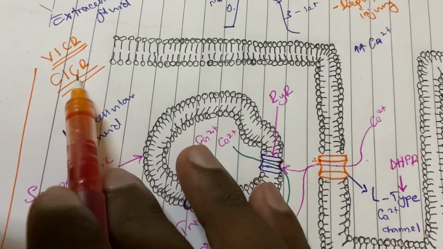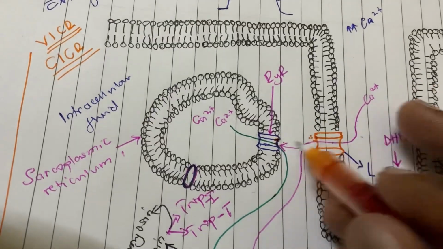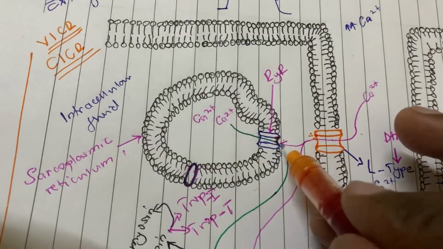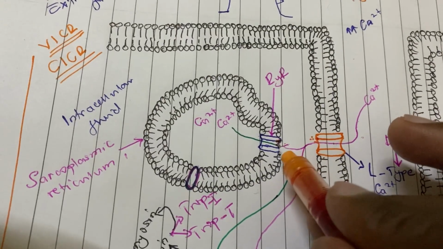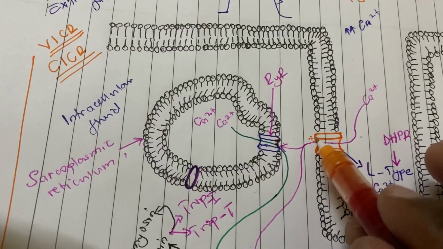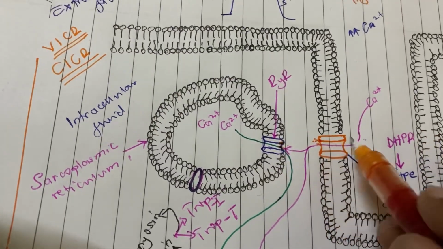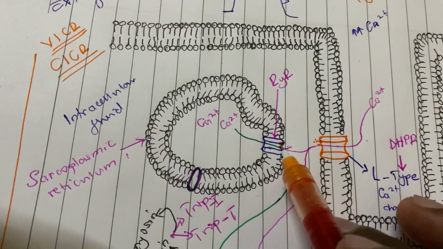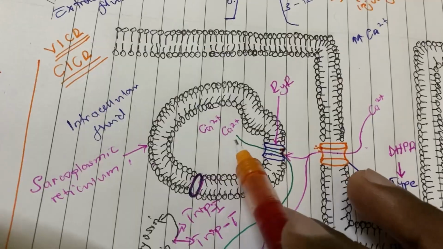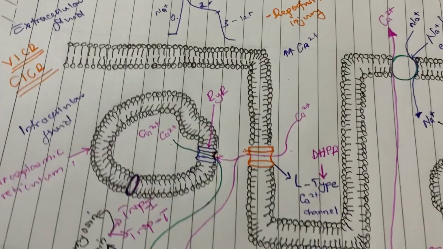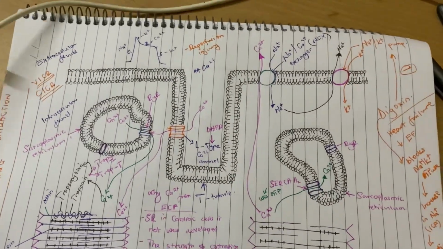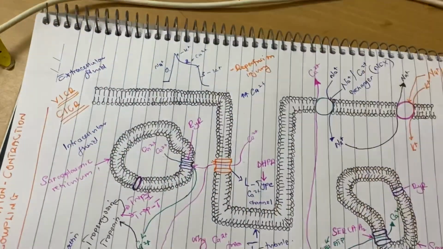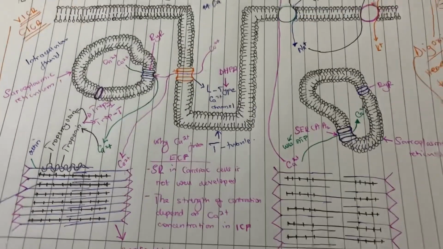But calcium-induced calcium release is in this situation. It senses the voltage, it opens, calcium enters, and it is the calcium that opens the ryanodine receptor, not a physical interaction between these two. So this one is calcium-induced calcium release. When the calcium interacts here, it will cause more calcium to be released from the sarcoplasmic reticulum. I think that is one of the very basic things we have seen, and some clinical or applied physiology.